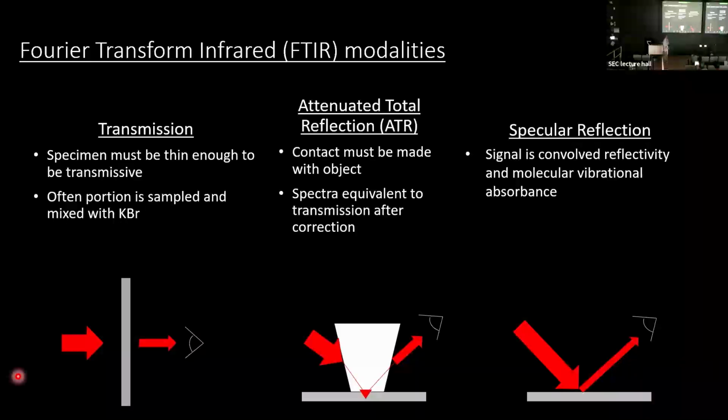Anyway, so the light goes to the detector, and we see how much light is lost. The problem is you've got to make your sample thin enough to be IR transparent, which is hard enough to be tedious. A typical plastic bag is too thick. That's too much material to go through. So people would grind up their sample and mix it with potassium bromide. And then you had to play this game of trying to balance the concentration in your potassium bromide solid mixture. It was a pain. So most people have switched to this ATR mode.